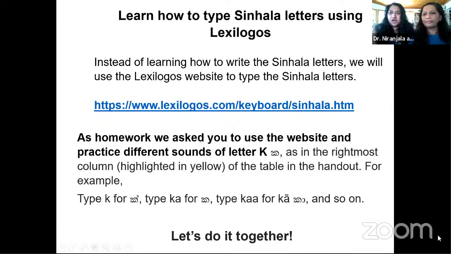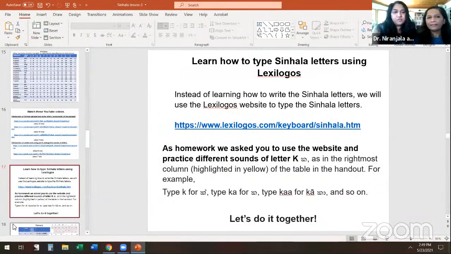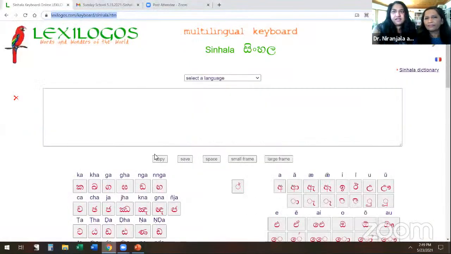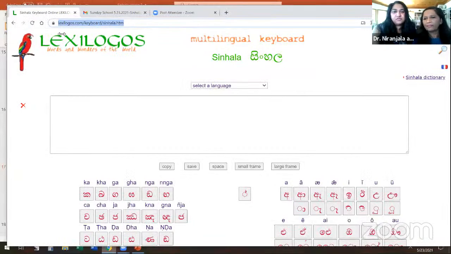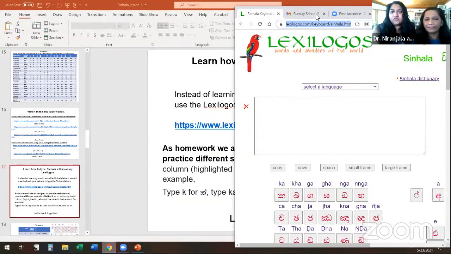I posted this website in the chat. If you can get the website open in one window, with Zoom in another, that will make it easier to see what we are doing and follow along.